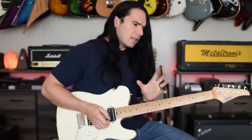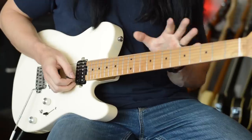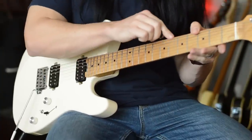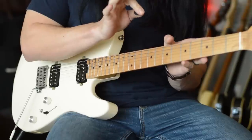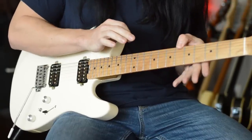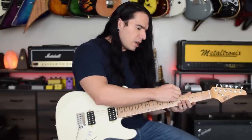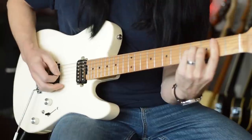I mean, it's actually not a super thin neck. It's pretty round, right? Especially with this compound neck profile, pretty round, especially down here. But it's very, very comfortable, and the edges of the fretboard, I don't think they're rolled, but it almost seems like there are maybe just some light sanding on the edge there, because it doesn't have that sharp edge, right? It's just comfort. Everywhere is comfort on the neck, and the rounded ends on the frets. Anyway, let me just do a little bit more playing here.